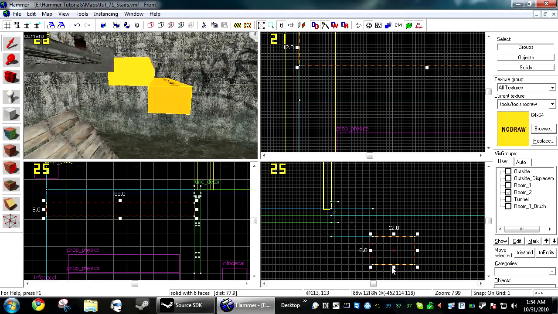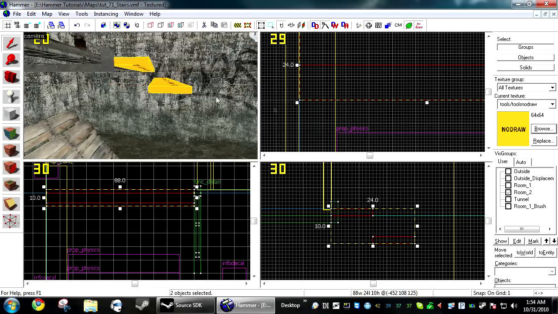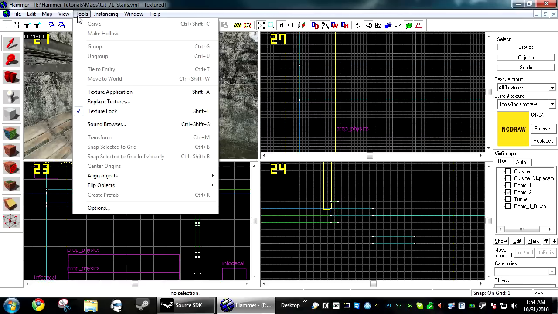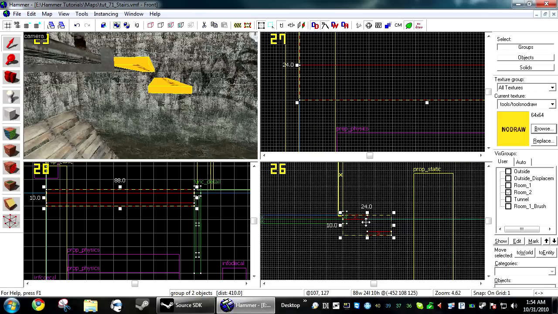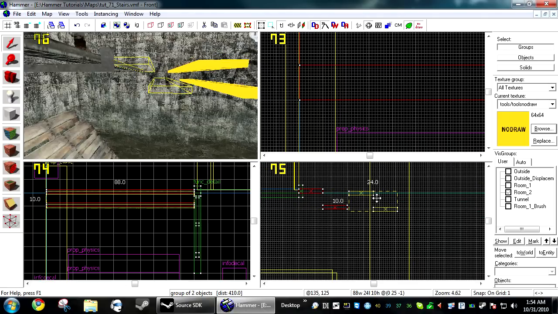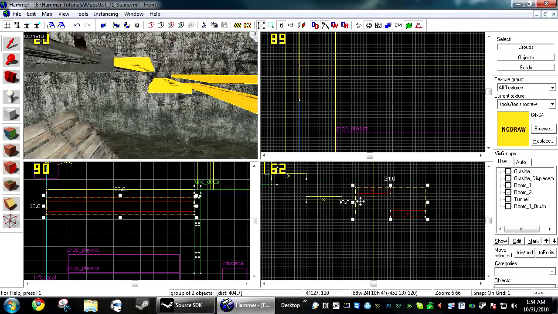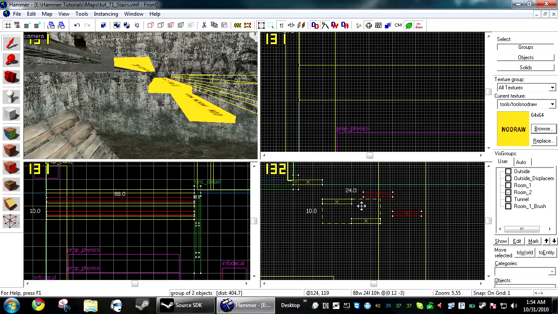Now you want to take them and make them too thick. Select them both and press Ctrl G to group them, or you can go to Tools Group. Next you want to select them both, or just select one because they're grouped. Hold shift and drag them. Now there's a little trick that I found out. Now you'll see that you have a copy of it made. Drag the top stair over the old bottom stair.